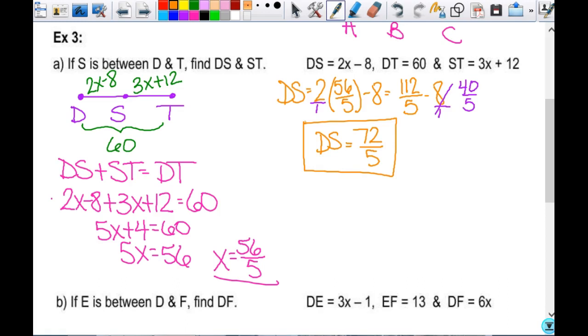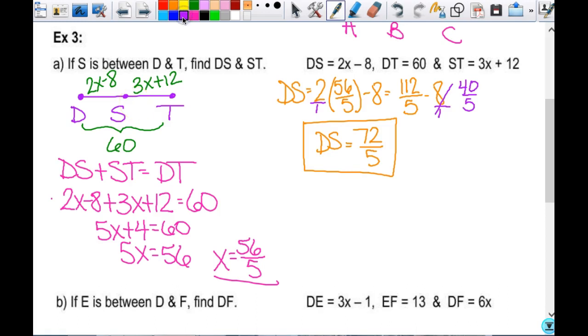Okay, but here's the thing. Let's say that ds was wrong. I messed it up, right? I got 73 over 5 or something. And then when I subtract, do I have any hope of getting st correct? None at all, right? But if I substitute it in, like let's say ds is wrong, if I substitute it into st and I do that work correctly, I at least have half of it right. Okay, so that's a little bit safer to go ahead and do that.